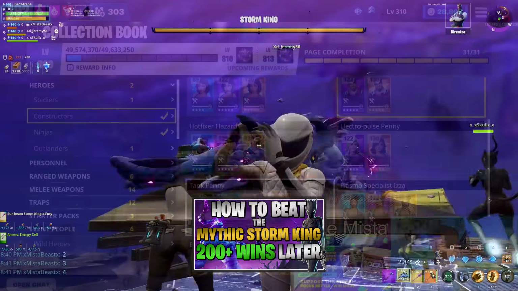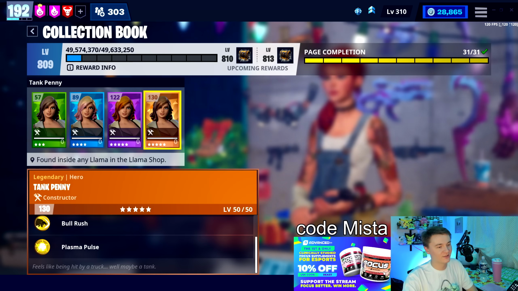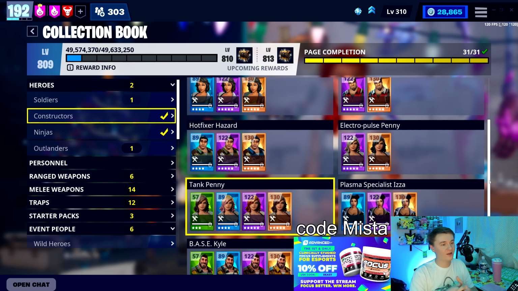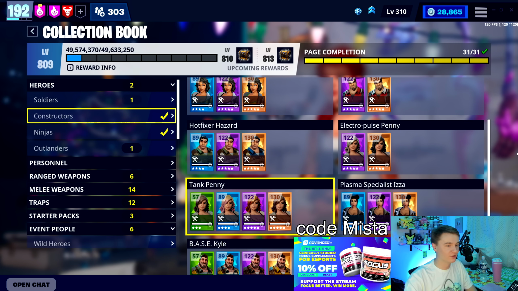So Guardian Bull is the crit rating, and Tank Penny gives you some extra damage. These are just some extra credit points that I mentioned. You don't need these heroes to beat Storm King, but they'll absolutely help you out. And because they're base game heroes, and you can get them from regular upgrade llamas as well, you'll have plenty of time to collect one or both of these heroes before your power level 122, and you can run the Storm King on your own.